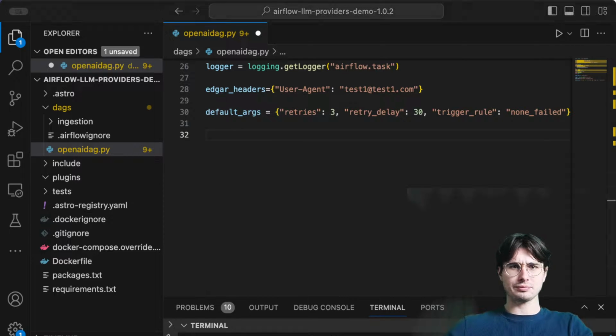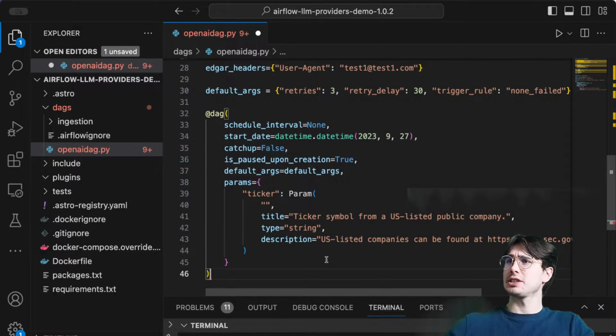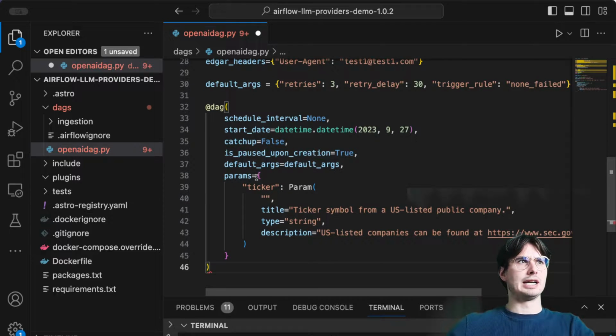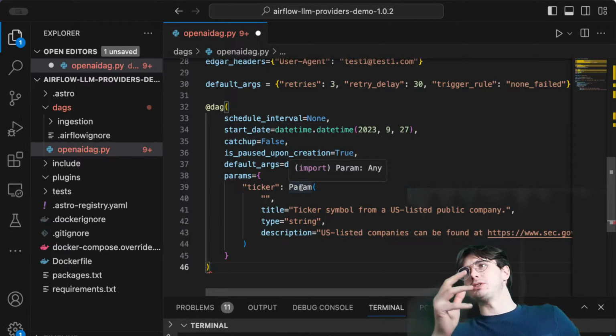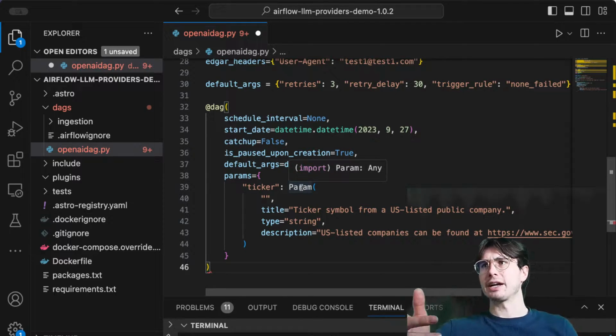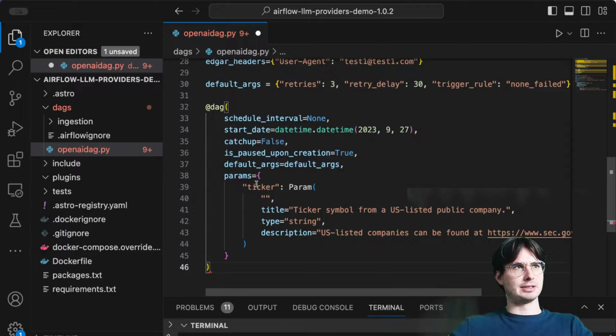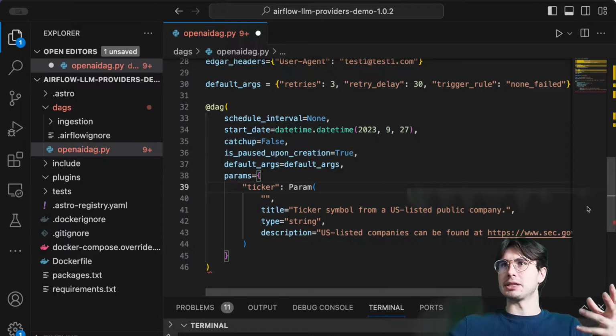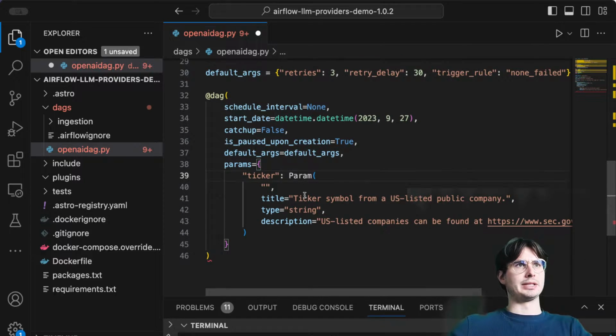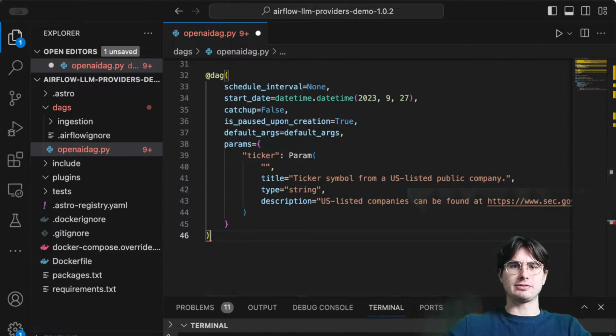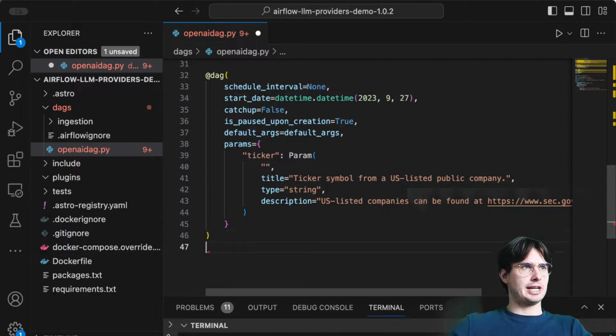Now that we've gotten all of those out of the way, we'll define our DAG. And this is actually going to be an interesting DAG declaration because we're going to use a parameter here. So we have our schedule interval, catchup, pause upon creation, default args, all the usual stuff. But then we have this params field. What this allows us to do is take in a variable at runtime, like you saw in the UI, and then use that as a variable within our DAG. So we can pass that in dynamically to say, hey, look for this particular stock's data. You define this by ticker, in a JSON style format, because that's essentially how it's being passed in. You'll see the title, type, description, all that good stuff. Then we define the name of our DAG.